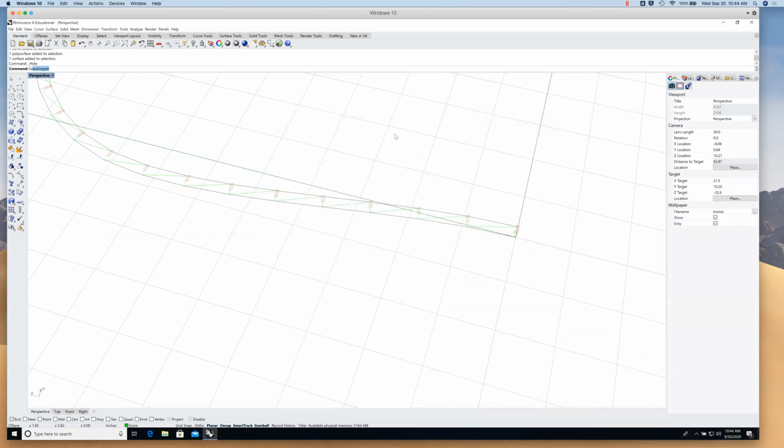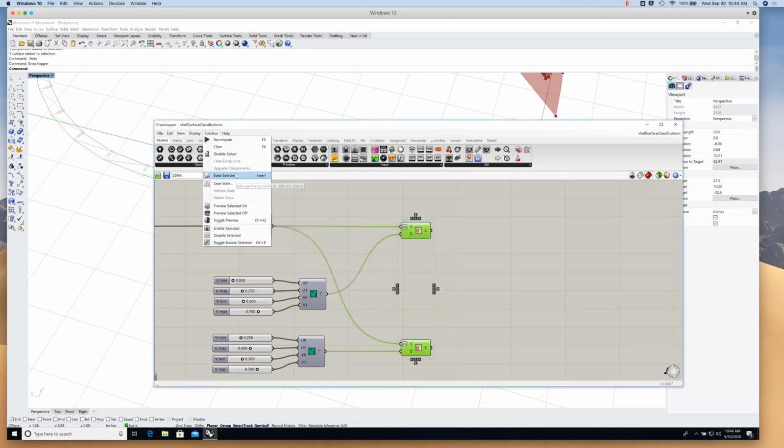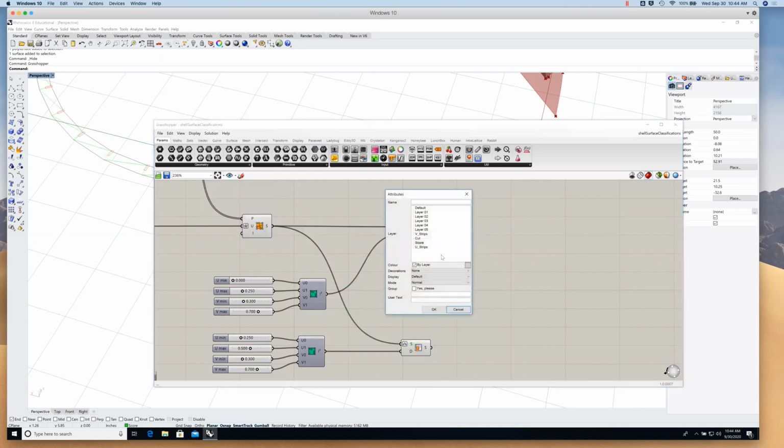What I do know related to that is if I just select a bunch of things and I go up here to solution and I say bake selected, it'll bake it on whatever the active layer is, like Clayton was just talking about. Whereas if I just right click on one widget at a time and say bake, then it gives me this box and I can select which ones I want. What's interesting is that all of the strips and all of the scores and labels are put on their own layer, which is pretty handy as well.